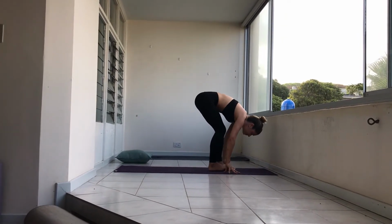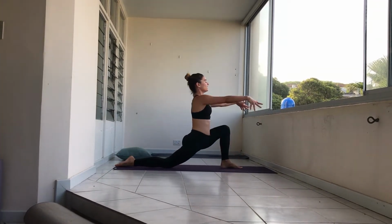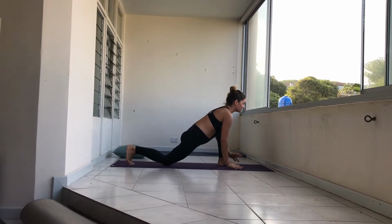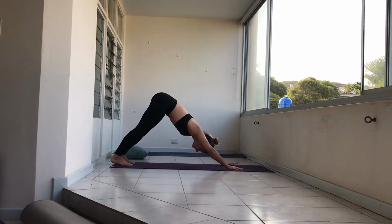Bending knees. The right foot steps back, you're in a low lunge. Lower the back knee, untuck the toes, inhale, lift up. Exhale, hands go down, twist. We just did this in the warm-up. Make it fluid, hands go down, lift up, downward facing dog.